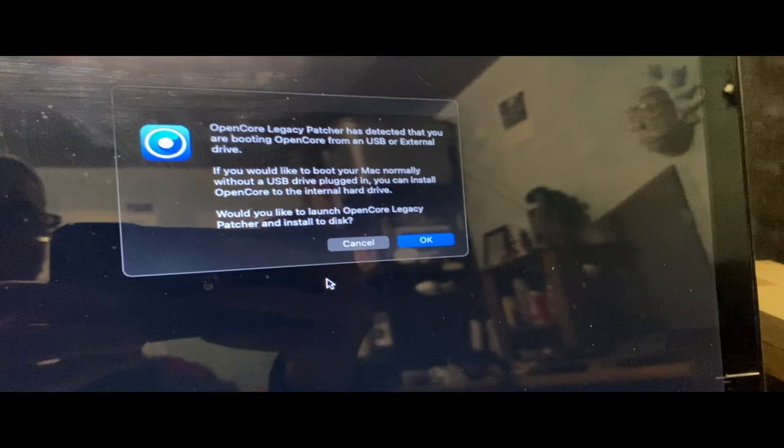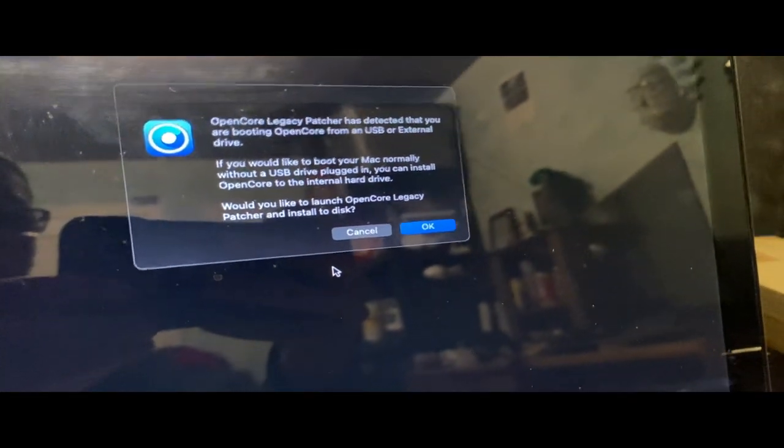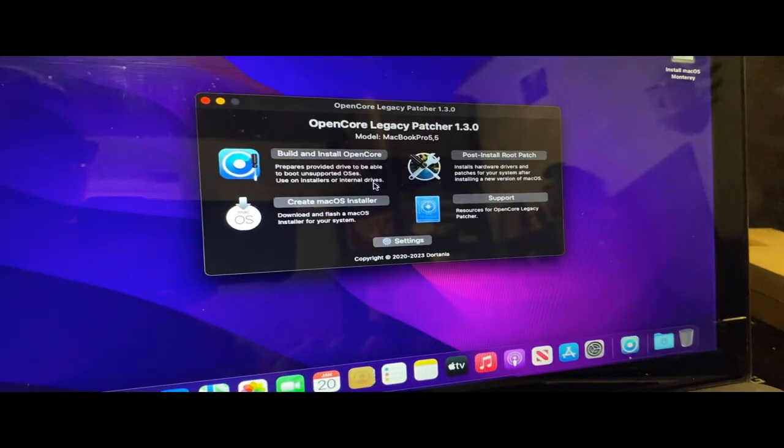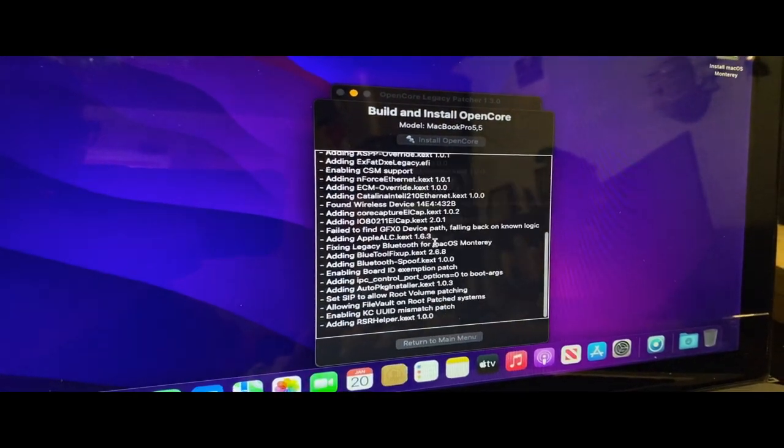All right, so now we've made it to where it is showing this, that it is detecting your boot, OpenCore from USB or external drive. If you'd like to boot your Mac normally without a USB drive, you can install OpenCore into the internal hard drive. Okay, we will install the patcher. I can't see anything, so I don't even know what it's doing. Yeah, well, hopefully it works. All right, so we're just going to disable the show OpenCore boot picker. That's all we really need to do. Now we just have to build and install OpenCore.